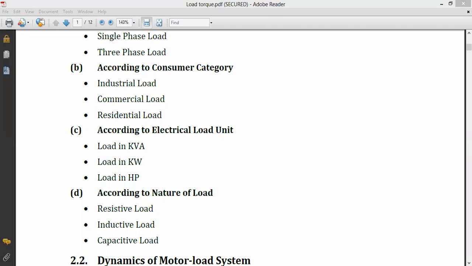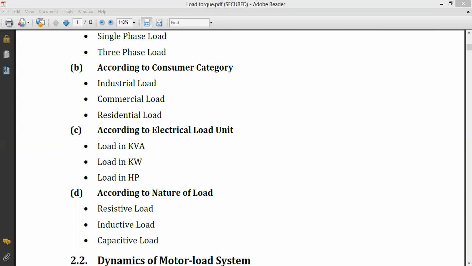When you employ three phase motors, they draw a lot of current and use a lot of voltage. So accordingly, the loads which are used in industry come under the category of industrial load. In the same way, you have commercial load. Commercial load means we have big malls, big grocery stores, shopping malls, very big restaurants, hotels, and apartments. So all these come under the category of your commercial load.